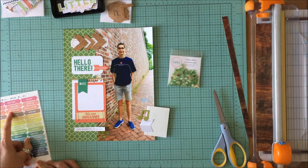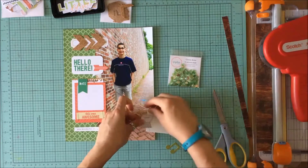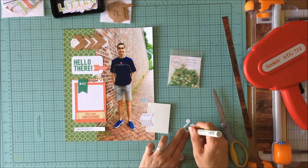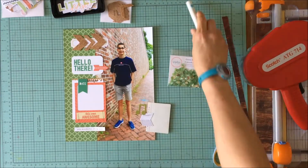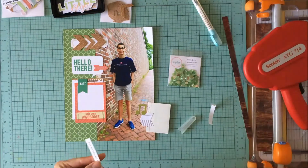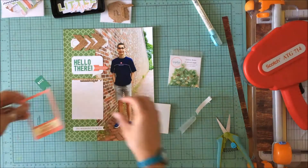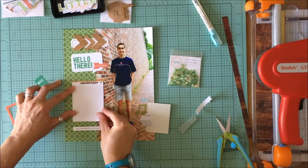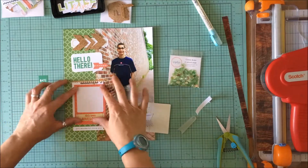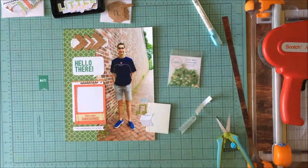There are several things that I do off camera. I added some puffy stickers to this embellishment cluster, as well as one by that word sticker down the bottom. I also put in the title — just some thickers that say '14', because this is about my son being 14. And you don't see me put in the Shooting Cork Stars that I placed near the sequins. I love the Shooting Cork Stars — there are different sizes and a variety, which I always like. The sequin mixes I use most are also ones that have a variety of sizes.